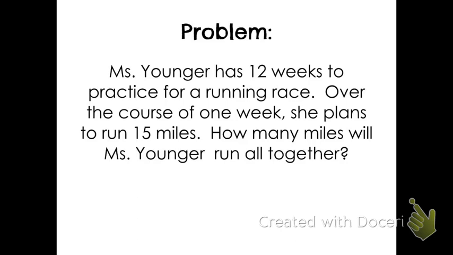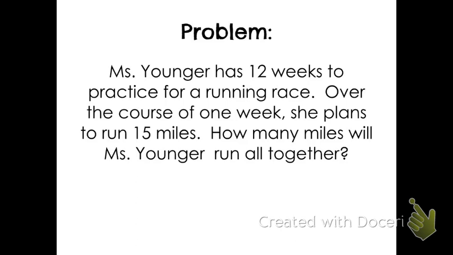The first problem we're looking at says that Miss Younger has 12 weeks to practice for a running race. Over the course of 1 week, she plans to run 15 miles. How many miles will Miss Younger run in all? So each week she wants to run 15 miles. She's going to do this for 12 weeks.